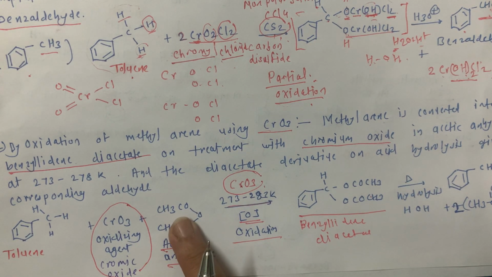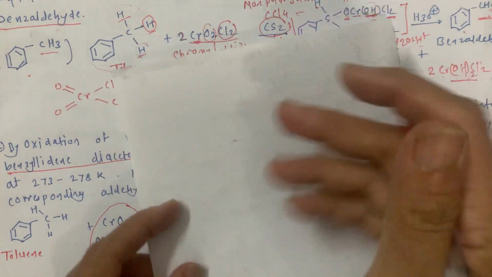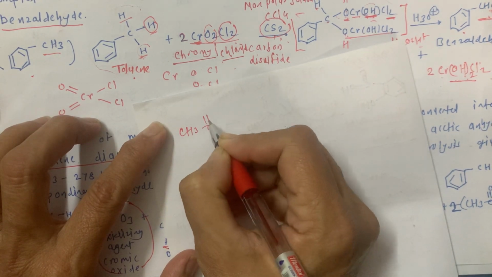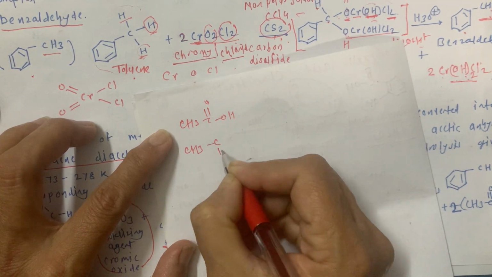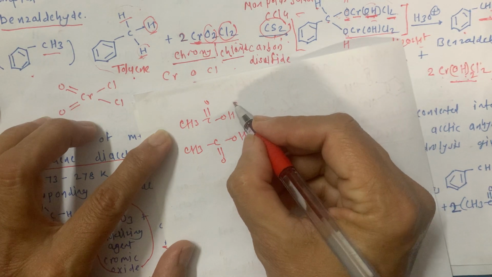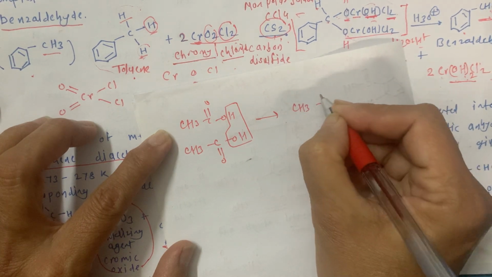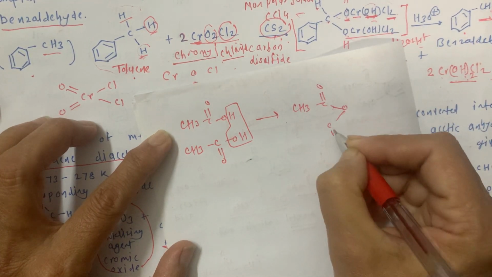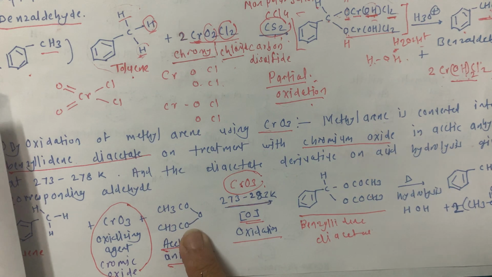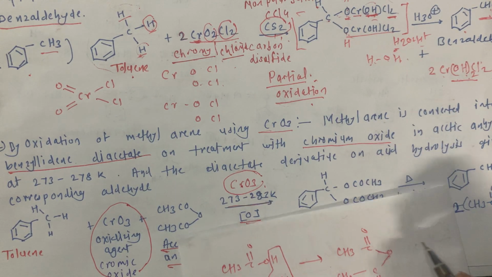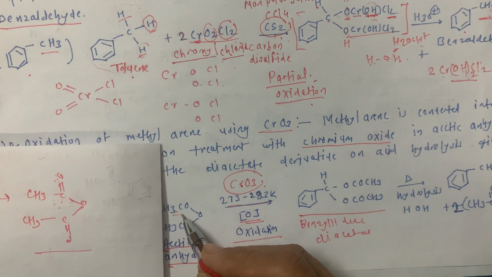And this is acetic anhydride. In 11th standard also I explained what acetic anhydride is. Do you remember? See now, here it is CH3 C double bond OH. This is acetic acid, and another molecule of acetic acid like this. When we remove one water molecule from this, we get the anhydride product. Then this is CH3 C double bond O C double bond O CH3, and this is our acetic anhydride. Here, C double bond O we can write like this, or like this.